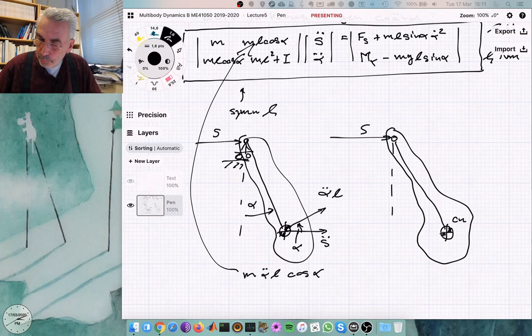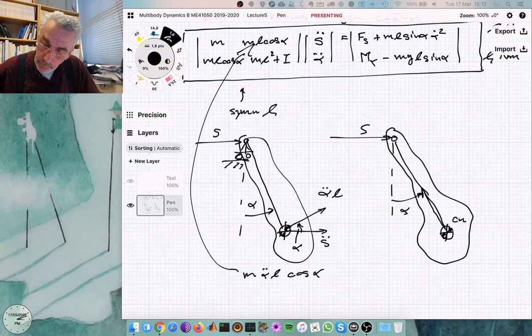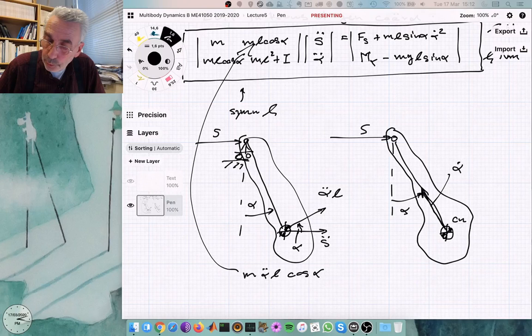So here's the CM, and here we have our alpha. Now what I'm going to draw in the figure is an angular acceleration, right? All the accelerations we have to draw into the figure, I already have drawn this first part, and now I'm going to draw the second part, these convective terms, and that is an acceleration in this direction. And that acceleration has the magnitude of alpha dot squared times L. That's an acceleration, right? And that's a convective acceleration, so that's something on the right hand side.